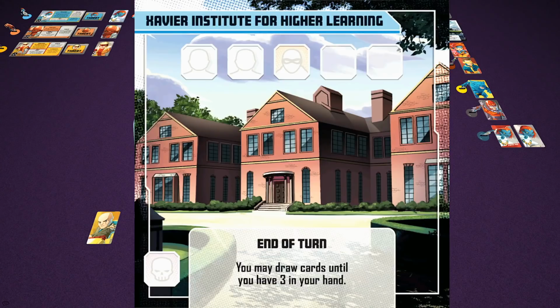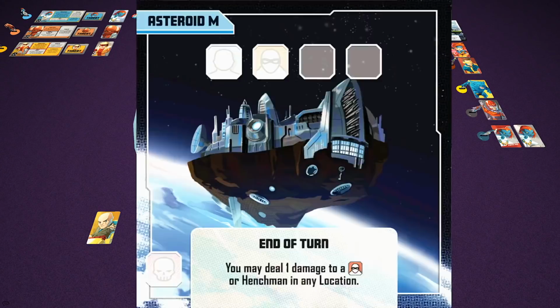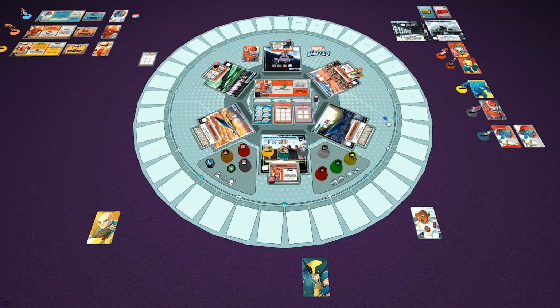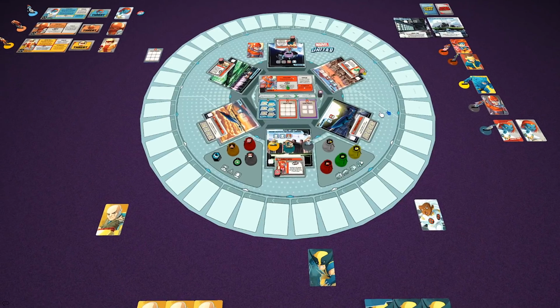You're not ready. Oh, we're ready. Y'all are starting down here at the Xavier Institute for Higher Learning, and Magneto is up here at Asteroid M. Let me just talk to you all, for those of you who are, because I know this is Discord. A lot of you are playing here, thinking that we're not going to play our best. We're going to play our best and maybe still lose.